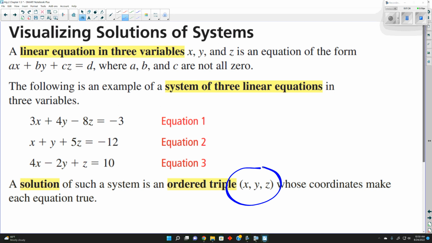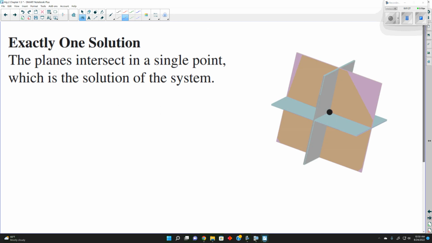Now there's different setups or different solutions we can have. Now the first one is going to be that we have exactly one solution. We have exactly one point that all 3 intersect at, that all 3 cross at. And if we find that point there will be the solution for this system of equations. And we'd have exactly one, because again, we're looking to where a point is going to satisfy all 3 equations. Where we plug those numbers back in, it will make the 3 equations true.